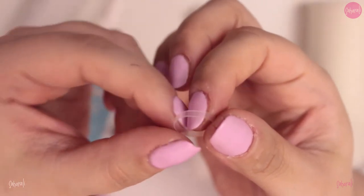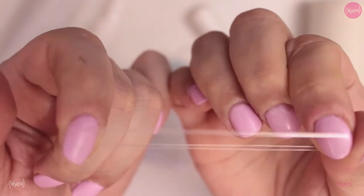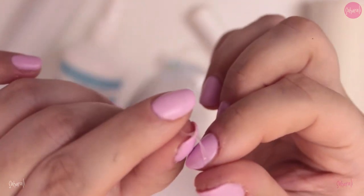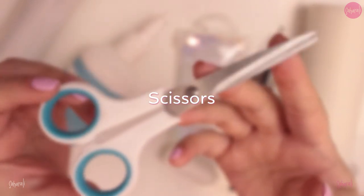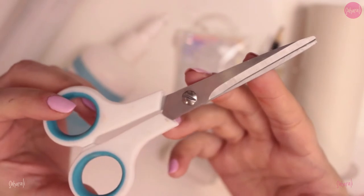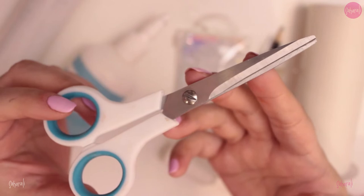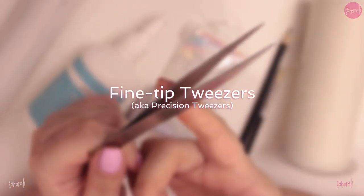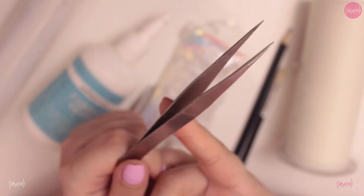When it comes to elastics, I prefer the kind that are quite flat, as you can see here, and you want them to have a decent amount of stretch as they'll need to wrap around your doll's head at least twice. Fourth, you'll need scissors — as long as they're sharp they'll do the trick, but I recommend a pair of small scissors like this if you can, as they allow better control when cutting around smaller shapes. Fifth, but entirely optional: precision tweezers. I generally use these to position the elastic bands on the doll's head when my fingers just don't cut it.